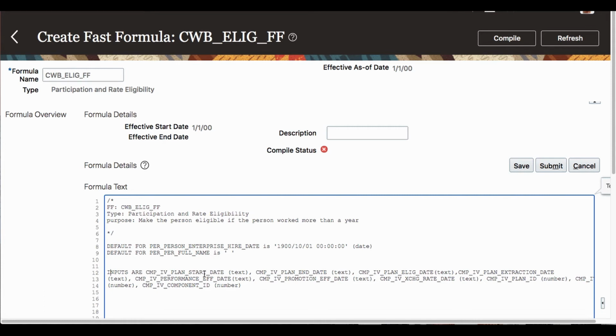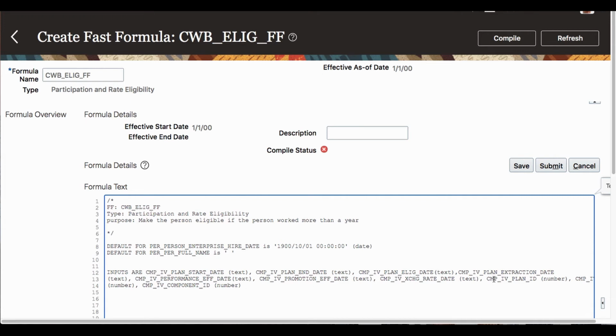But when you are going to TCS, they are passing it as dates. Here I am using text, then you can convert them into a date. So all the dates I am putting as text: plan start date, plan end date, eligible date, extraction date, performance date, promotion date, exchange date.